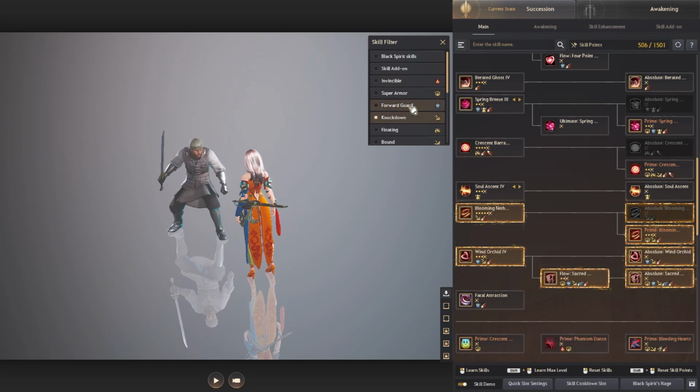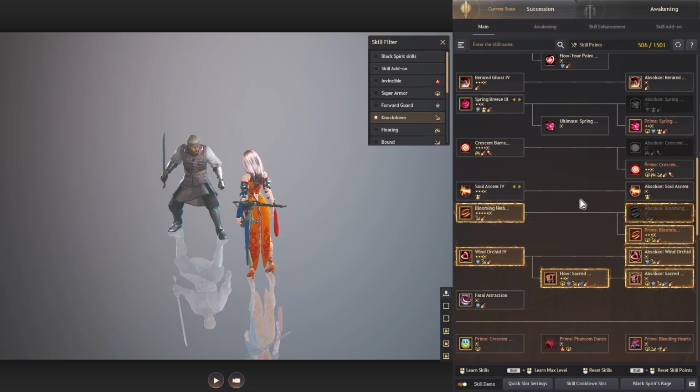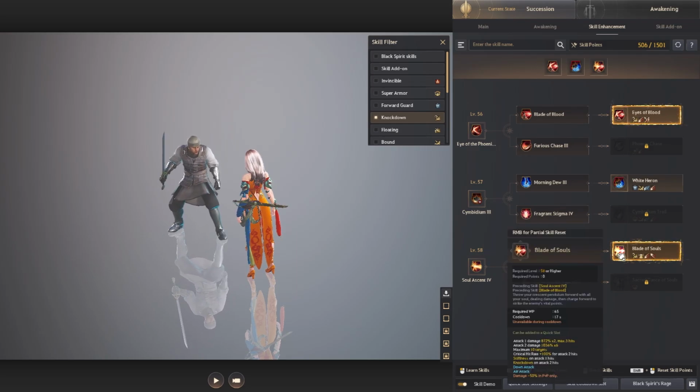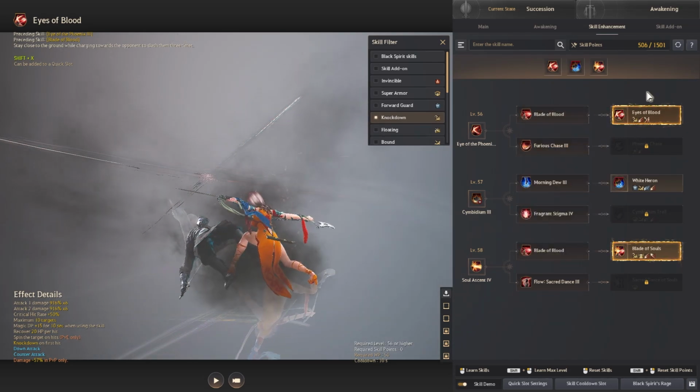And so, yeah, what PA could have done better here is a PvP and PvE filter, so that people don't get confused like this. Anyhow, I would definitely use Blade of Souls right here in the end, and then this one, and then Eyes of Blood for a PvP scenario.